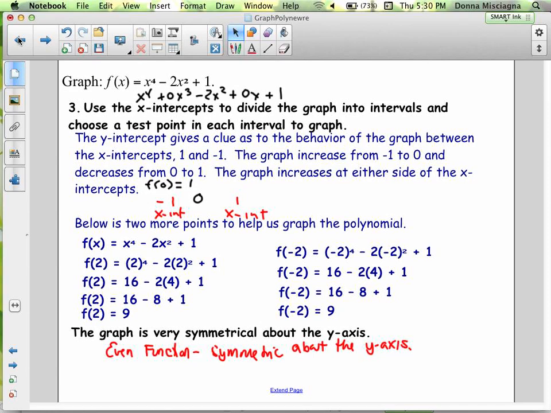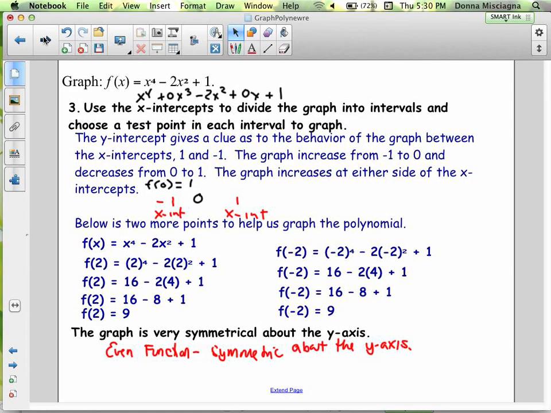And actually, this is a special kind of, it's not even just even degree, it's actually what's called an even function. So even degree and even function are different. You don't have to be a polynomial to be an even function, but what you do have to be is symmetric about the y-axis. That will help us. We know our graph has to look exactly the same on the right-hand side of the y-axis as it does on the left-hand side. If I didn't put that in your notes, even function is symmetric about the y-axis, go ahead and write that in. There's not a whole lot else to write in here because I think everything else is in your notes. And let's graph.